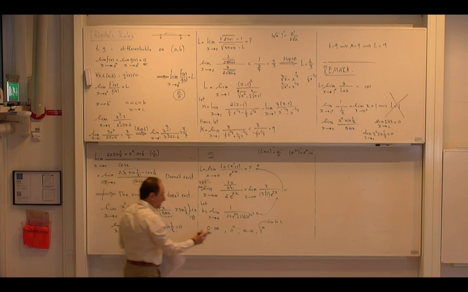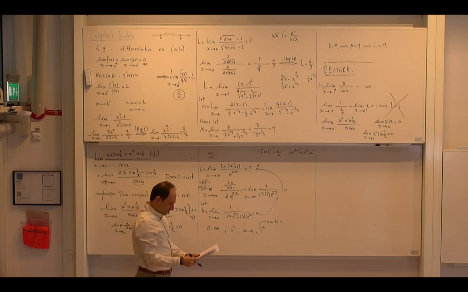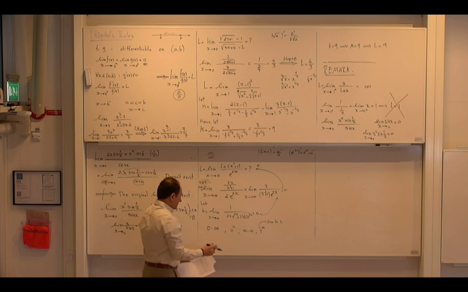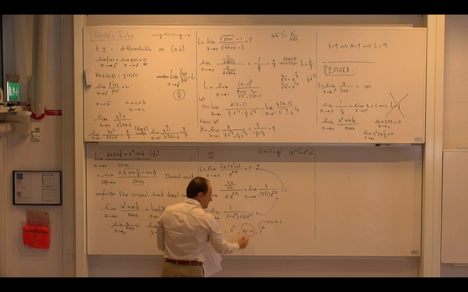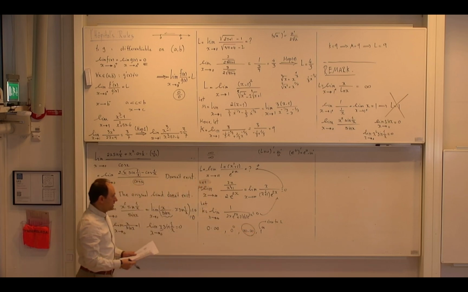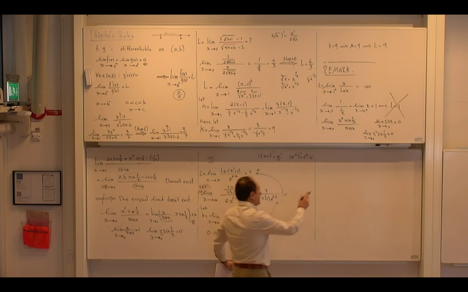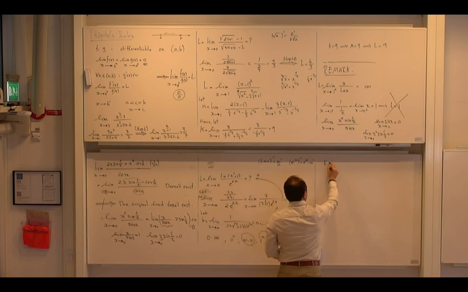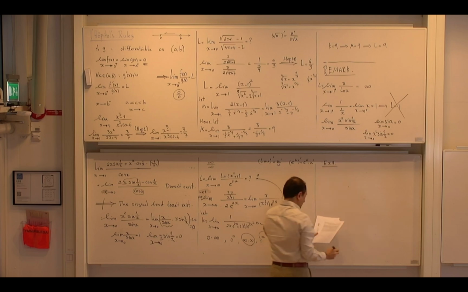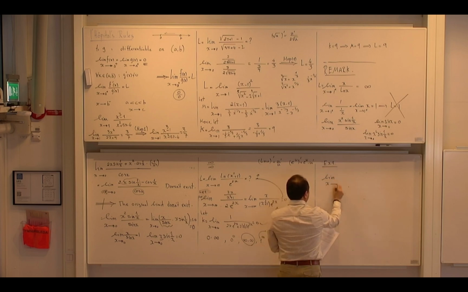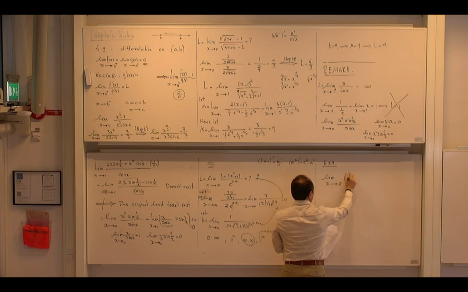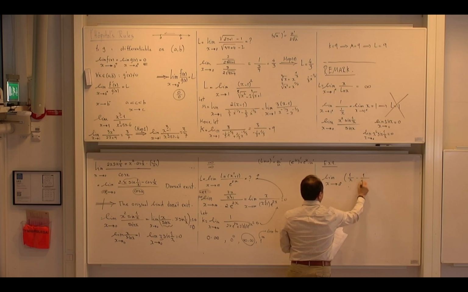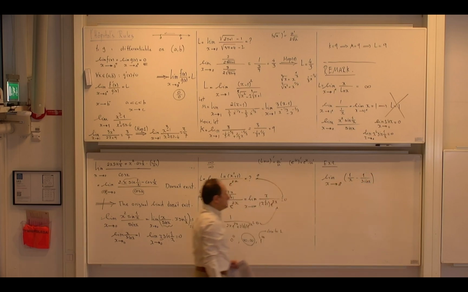Okay, so let me see which order I have given you. Okay, example 9, let us talk about this first. So this is example 9. I will come back again. So example 9, let me write one question for you. The limit as x goes to 0 from the right hand side of 1 over x minus 1 over sine x. So assume that this is given in the exam and you're supposed to calculate this limit.